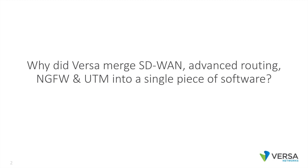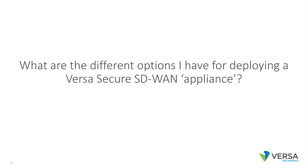This allows enterprises to deploy a complete, secure, global SD-WAN. What are the different options I have for deploying a Versa secure SD-WAN appliance? Versa offers appliances, Dell offers a family of appliances imaged for Versa that boot up as a Versa node. We have other white-box partners that ship appliances with our Versa software loaded. You can deploy Versa on any of the popular virtualization platforms or cloud platforms, including Azure, AWS, Google Cloud, etc.